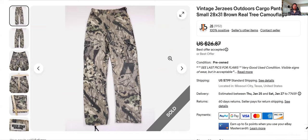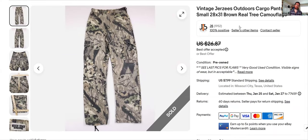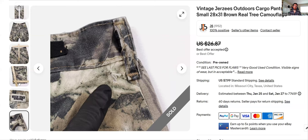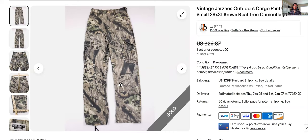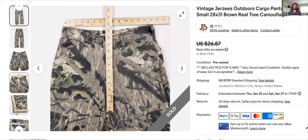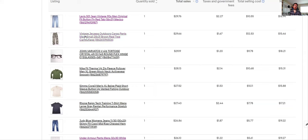Some hunting or outdoor vintage items — I listed these January 19th. They comp pretty well as vintage jerseys outdoors. There was a hole and I should have pointed out it's missing the drawstring on one leg — I didn't, so if my customer's not happy I'll give a partial refund or accept a return. Any outdoor stuff that's vintage or looks old — comp it, put the brand and what it is. A lot of it has a phenomenal sell-through rate and goes for decent money. Got $30 for those. I found these at Salvation Army on 50% off day, so probably about a $4.50 investment.